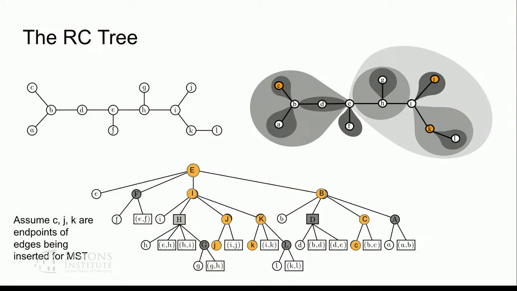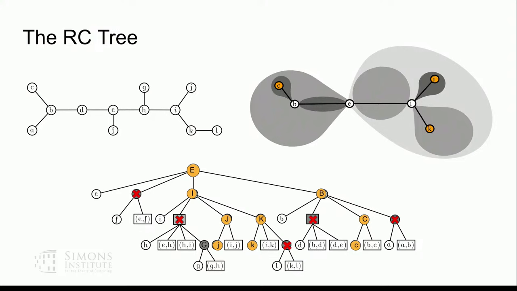So that's how many nodes I'm going to have to visit. Okay. So now what I do is everything that's not on that path, I just throw away. In particular, I only have to look at children of nodes I visited. So throwing these away is proportional to the number of orange nodes there. And that throws away everything that disappeared here. There was something here and here and here which disappeared.